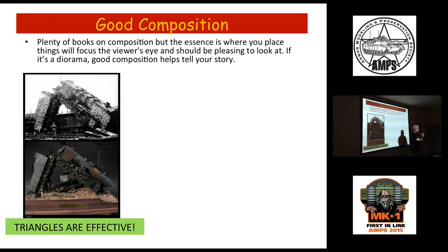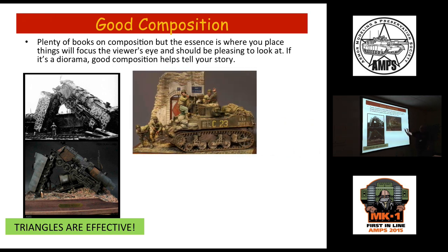Triangles are extremely effective in dioramas. Now, I'm going to just call them triangles. There are many artsy terms for it, and flowery things, but I'm a marine tanker, so I speak in small words. This is probably the most obvious example. Here's a historical picture of it actually occurring, and then there's a modeler who replicated almost the exact same thing. And obviously you can see a triangle there, right? All right, but let's take some pieces where it may not jump out at you, but intuitively your mind is looking at a triangle. Next slide, our next click.